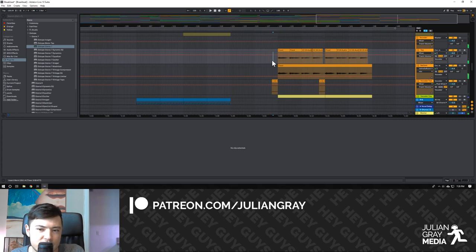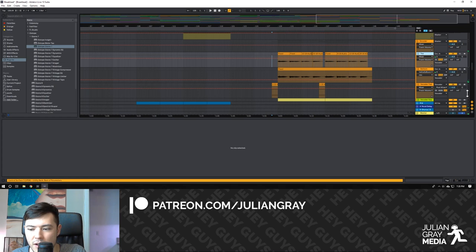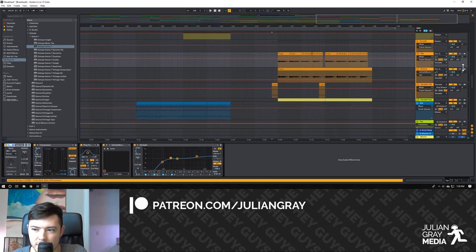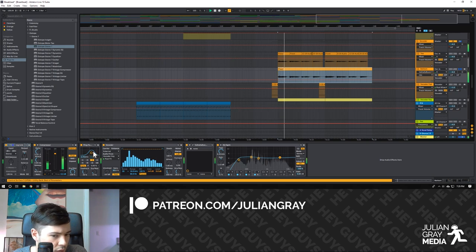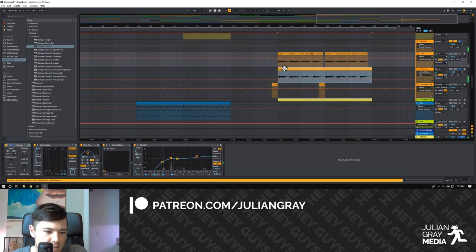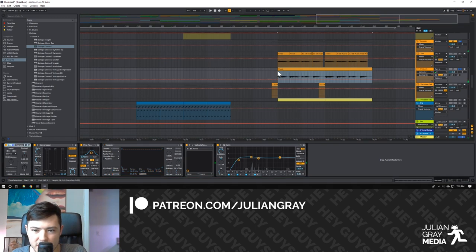So there's two layers to this vocal, as well as a vocoder. The main elements are, let's see, we have this bottom layer. And I think both of these elements, no, only the bottom element has the vocoder on it. So let's go ahead and remove that and see what it sounds like dry.